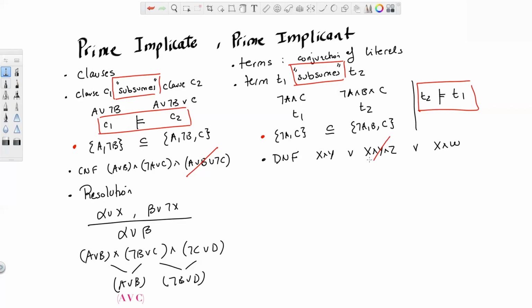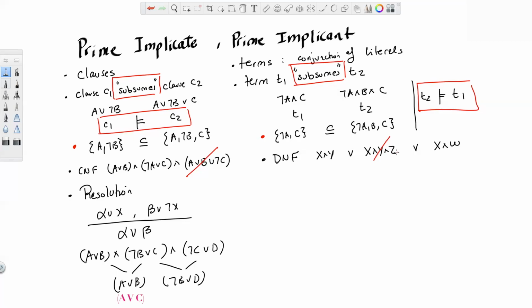All right. So one way to think about this is the following. The intuition here is the following. What does it mean to have this as a term? I'm telling you, this DNF is X and Y or so on. Anytime you have a term in a DNF, you can think of it as a partial variable instantiation that satisfies the formula. So the minute you see this, you're saying that as long as I set X to true and Y to true, this formula is satisfied, okay?